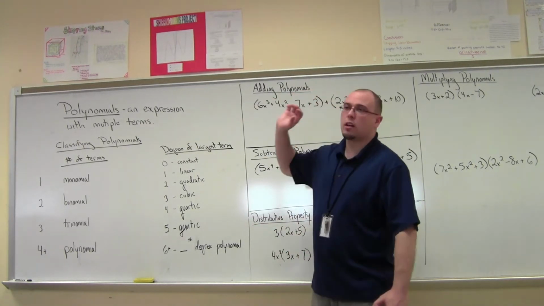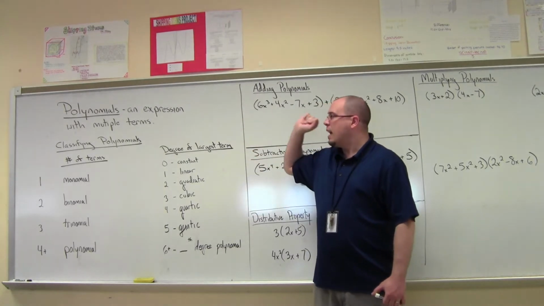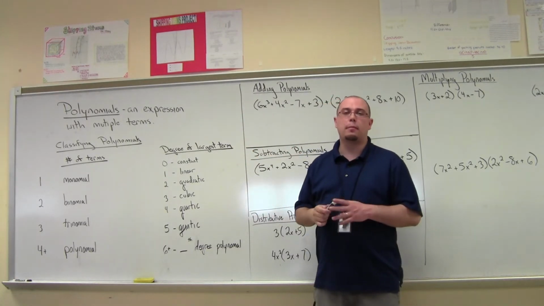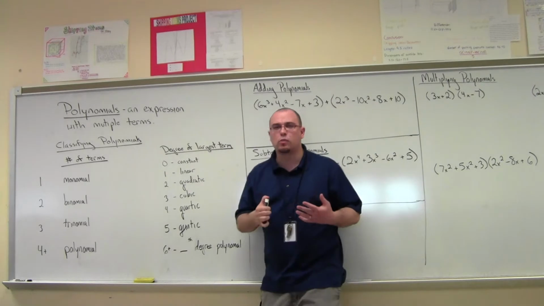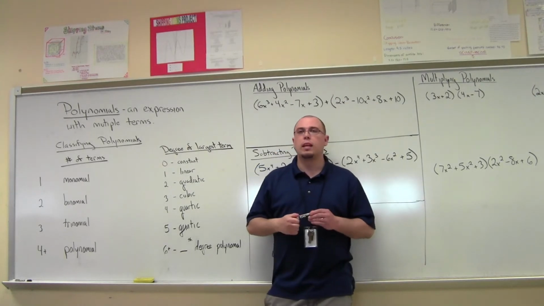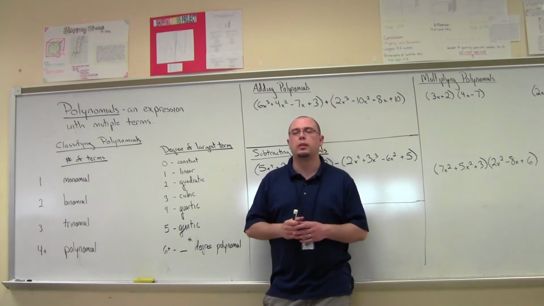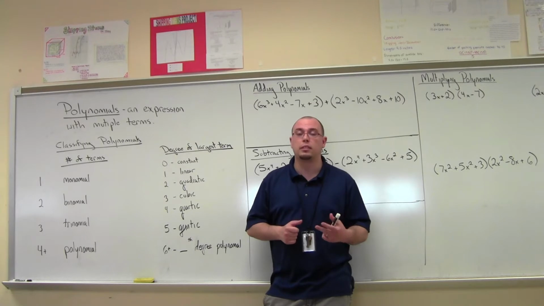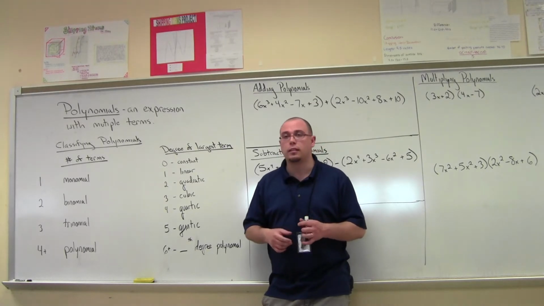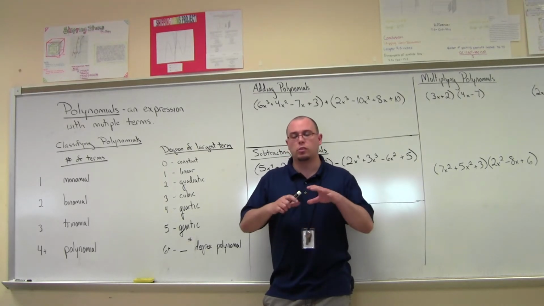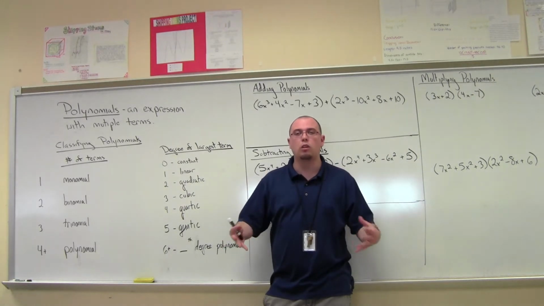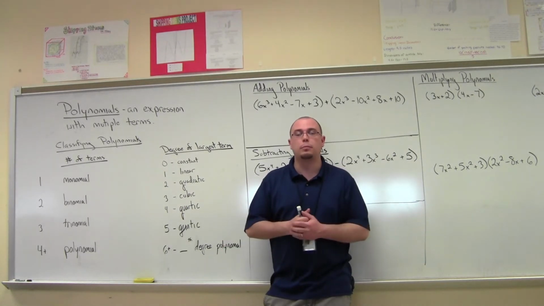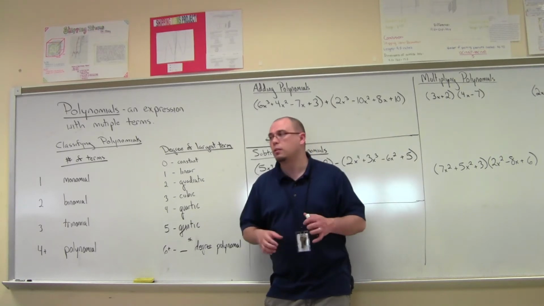The first thing we're going to talk about is what a polynomial is, and then how we would classify a polynomial. So a polynomial is any expression we can write, and the name polynomial insists that it would have multiple terms, but we can have a single term expression, which we refer to as a monomial. It's all about the prefix in front. So polynomial is sort of a word that we use to encompass all types of expressions and how we would be able to classify them. And then what we're going to do is talk about them a little more specifically.